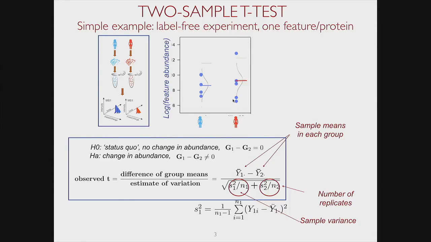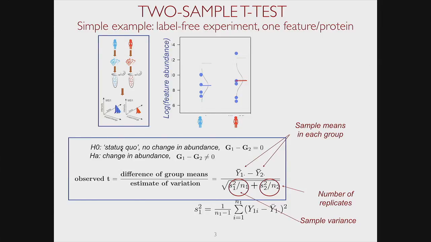The way we set this up is to say that our question is really not regarding these particular means which we observe from the data, but regarding the population parameters. So this will be the means of every single subject who has the disease in the underlying population, and the mean of every single subject in the control population. Of course, we don't know what these means are because we cannot quantify the protein in every single member of the population, but we can make some guesses. And that's really how statistical inference works.